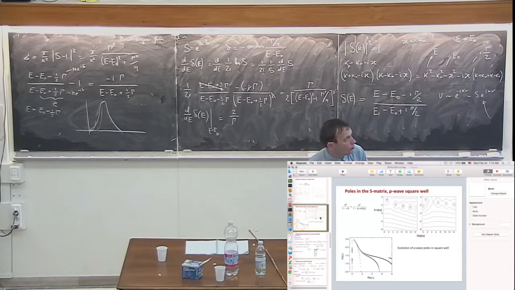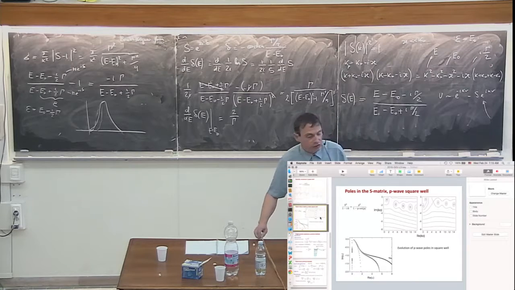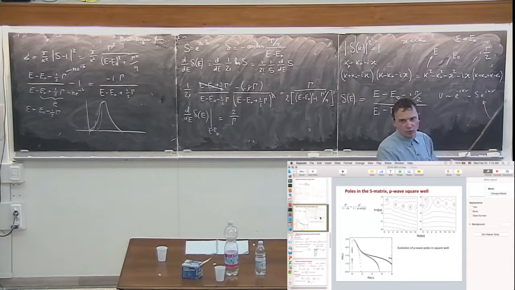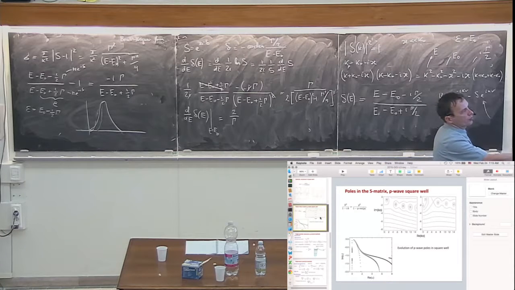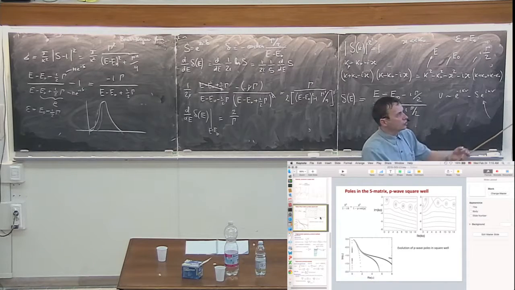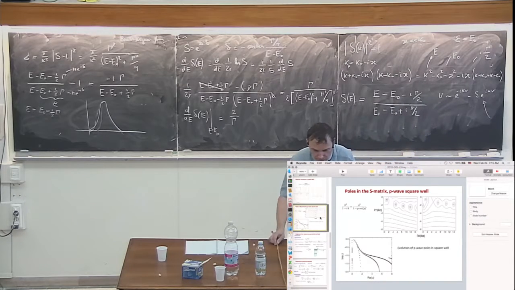This is the picture of poles in the square well, and this is also a picture of how the poles evolve if you change the size of the well. So it's just basically real and imaginary parts, and you change the depth of the well, and each time you change it, you put a point. So this is like an evolution of poles, and they come from here, and then they drop, become bound states. Of course, here I reflect them. Actually, the bound states go up, but I reflect them down. So this one goes here and then drops down. So this is an evolution of poles as you change the depth of your potential.